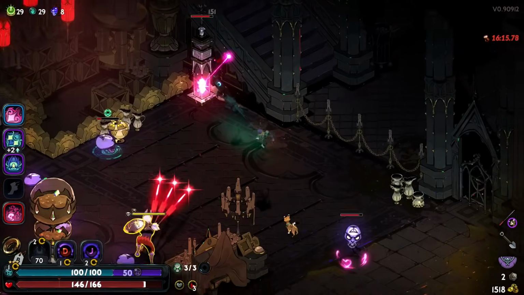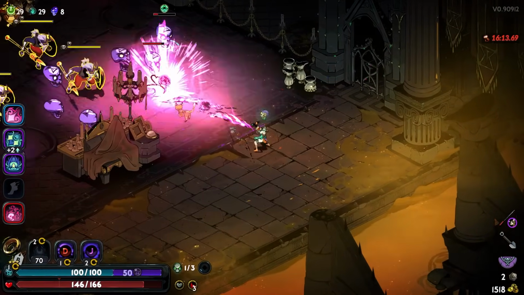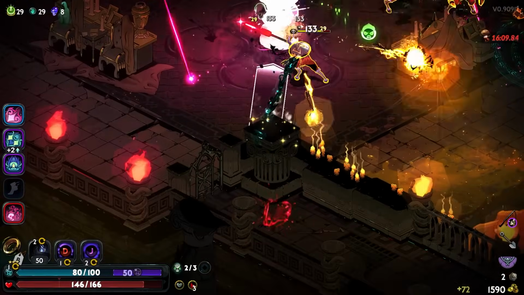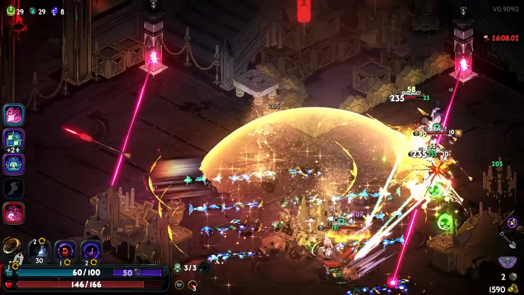Oh, wait. I said we were slow because I've got 14 minutes. No, that makes sense. It makes sense because we got the extra time. I wasn't thinking about the extra time we were going to get. I'm stupid. Get away from that.